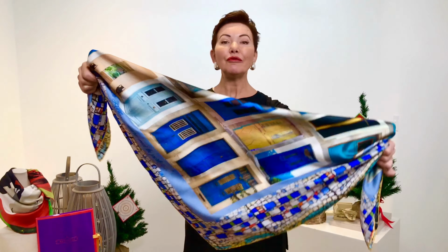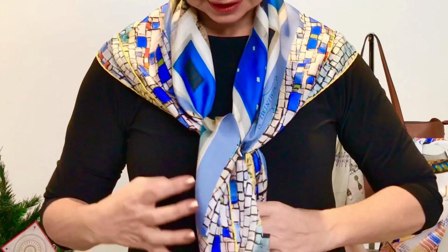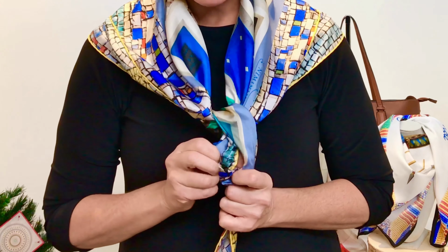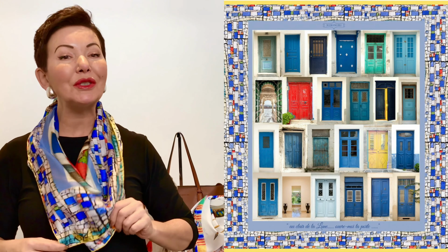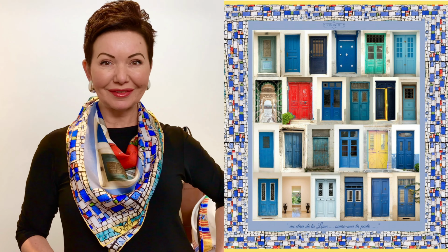Simple, effective. Fold your scarf in a triangle, drape it back, knot it once, then take the top part and place it in that second loop. Voila. Now, from here, you can leave it like this. You can place it on the side. You can even bring it back. It's all about softness here and showcasing the color and the lovely print of the scarf.